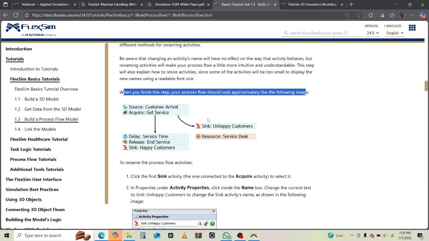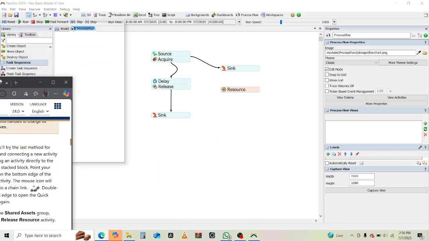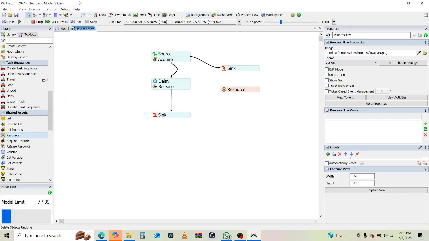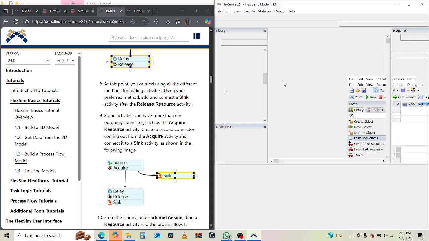So these are the names they want us to be renaming. So we are going to do the same thing. We are going to rename our activities.